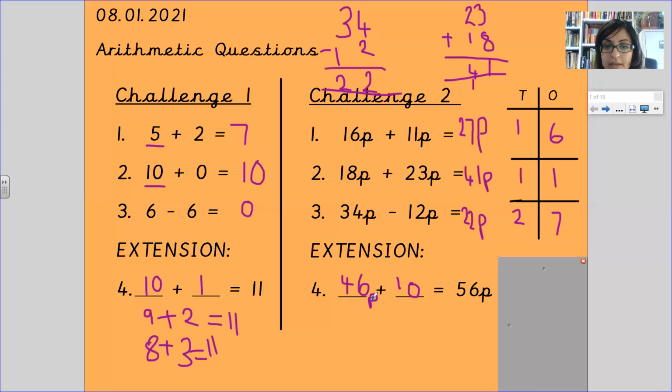So 46p, add 10p. And remember, if we just work with tens to start off with, we can take a 10 off from 46p to give us 36p. And if we've taken 1 ten off, we can add the 10 onto the other side. And if you've got 36, again, take a 10 off: 26, add 30 pence because we've taken a 10 off. Remember, if you started with one calculation at the top, you can follow a pattern to make it easy for you when you're finding different ways of making the same amount.